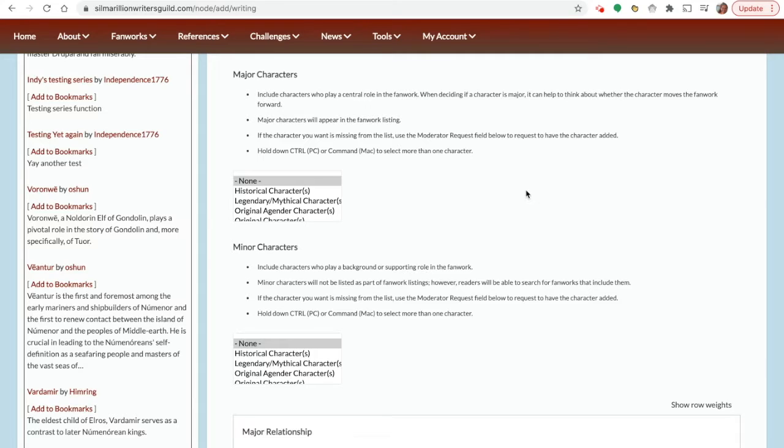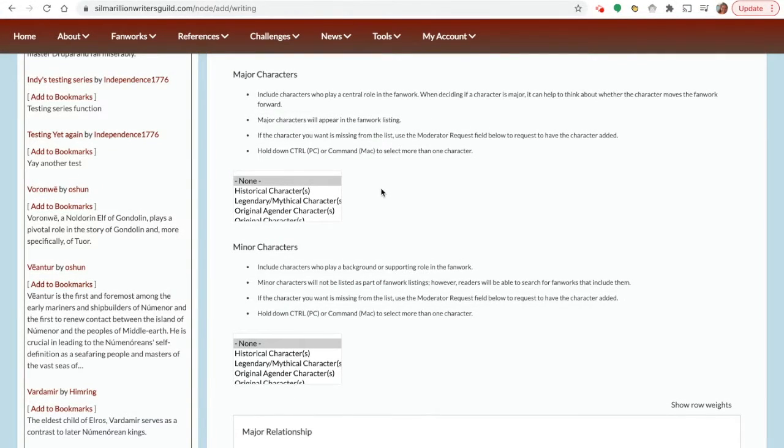And here I would really encourage not overthinking. Basically, if you're deciding whether a character counts as a major or a minor, or if a relationship likewise is major or minor, the question to ask is, does this character or relationship really drive the story forward, or does the story focus on this person or this relationship for a majority of the story? In that case, you would have a major character or a major relationship. All the rest, those that are supporting or just pop in and out of your story but don't really drive the conflict too much, would be your minor characters and your minor relationships.